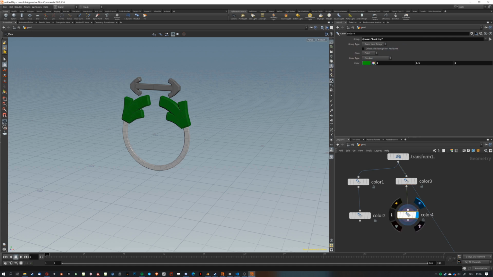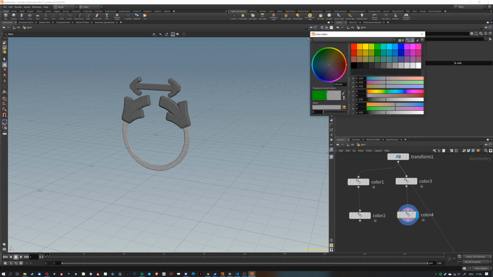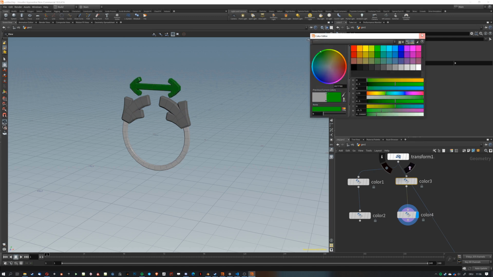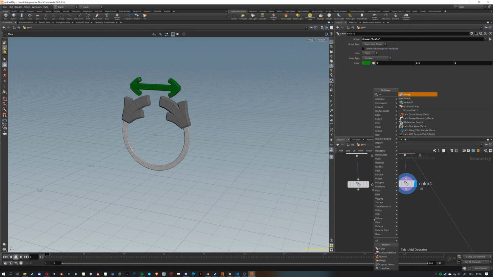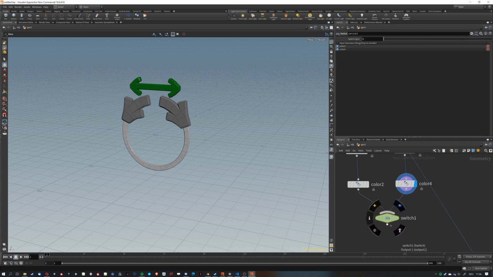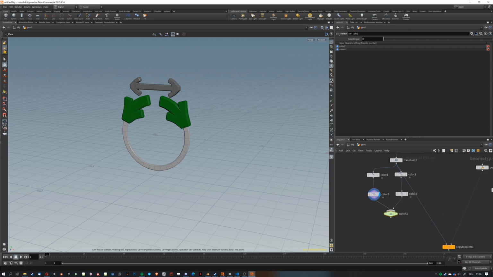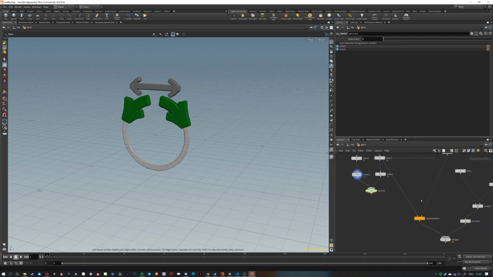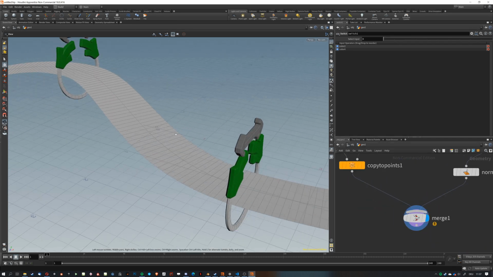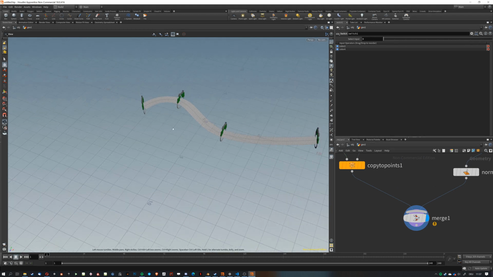So to identify the gray, I'm gonna do this and then switch the other one. So now I can switch, and we don't have a value to switch this based on for now, so it'll just go to the default, but we will have the value for that in a moment. Okay, so now we have a basic setup here already.